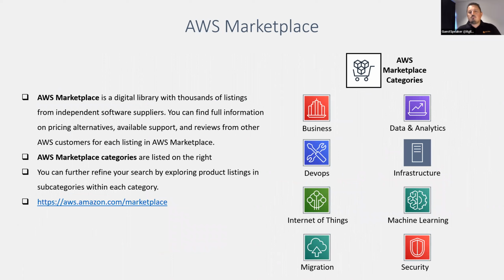Marketplace, you will also get questions from Marketplace. Marketplace is a common place. You can also create products from these domains: business, DevOps, Internet of Things, migration related, data analytics, infrastructure, machine learning, security. If you are looking for a solution in AWS itself, or you are already using a solution from your on-prem environment, you will most probably see the same solution in AWS Marketplace. And you don't need to contact a sales team, procurement, anything. Just go to Marketplace, click yes, yes, yes, or next, next, next. Then you will automatically get a subscription or a product installed in your environment after giving permission. This can be a consultancy, or a product itself, or a service itself.